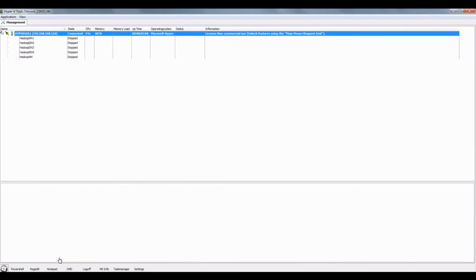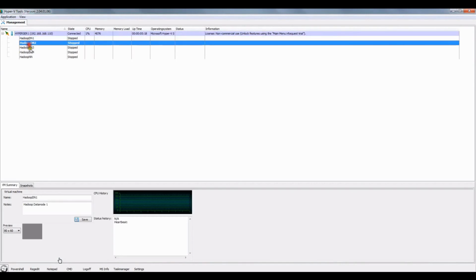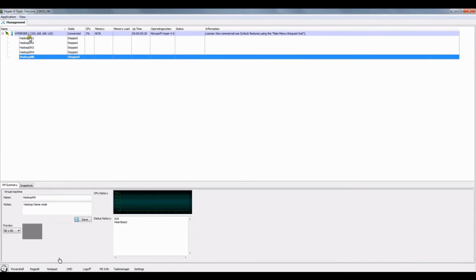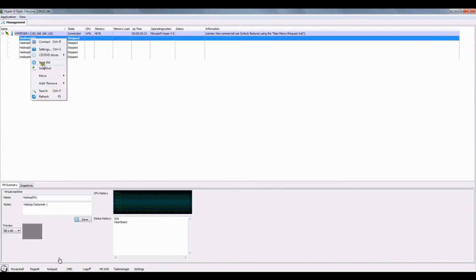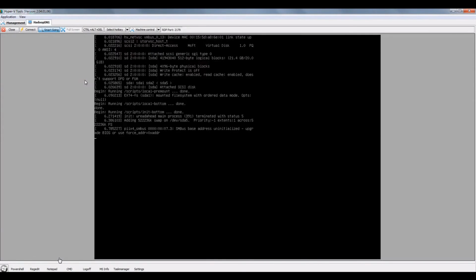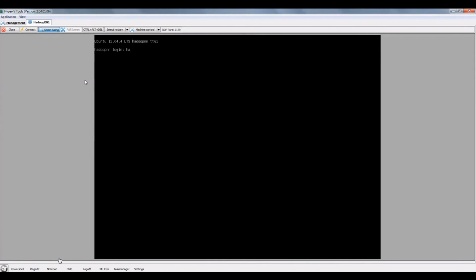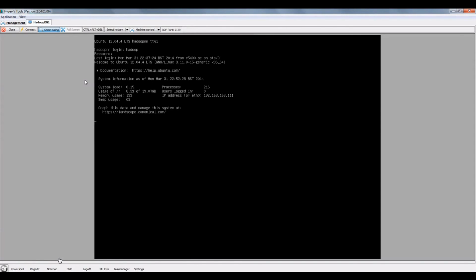Done. So I added all 4 of them, just like I did that one. Let's start that VM, connect to it, log in, and now we have to edit the host name and the IP address.